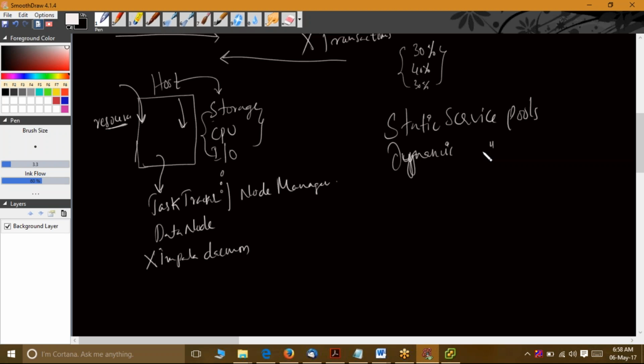The advantage is that one service will not impact another in terms of resources. Whatever is given to a particular service is used exclusively by that service only.